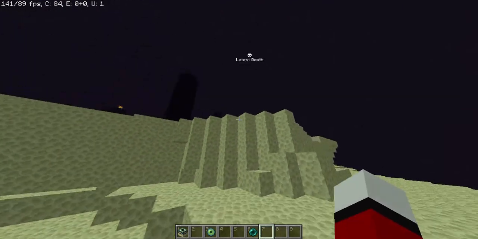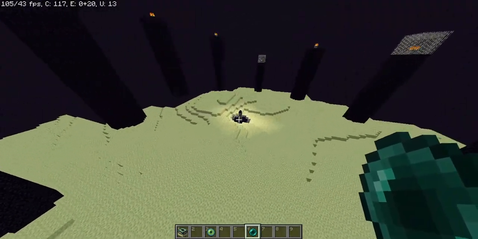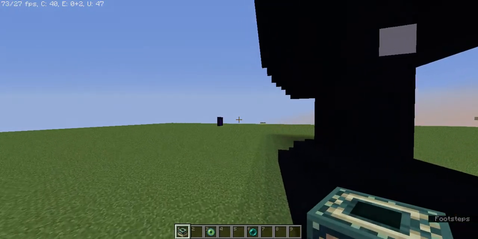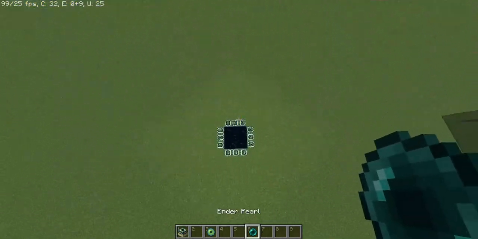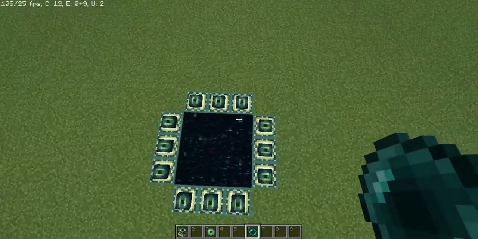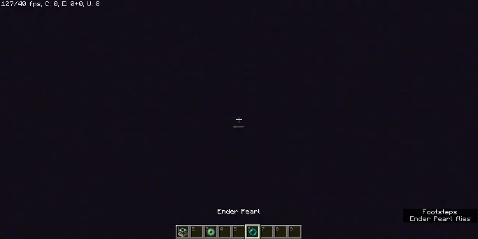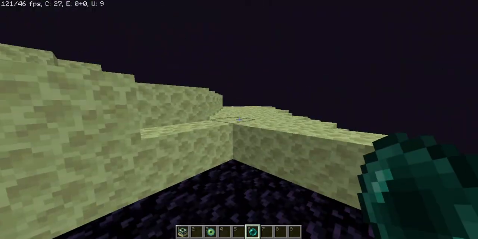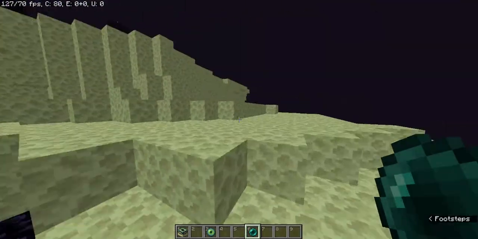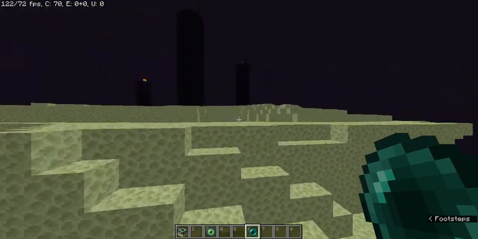Okay, so in that case, what if I went and threw a portal? Not. How do you throw portals in Minecraft? Threw a pearl right before I entered the portal. So I'm just gonna stand right here. Oh, that's disappointing.